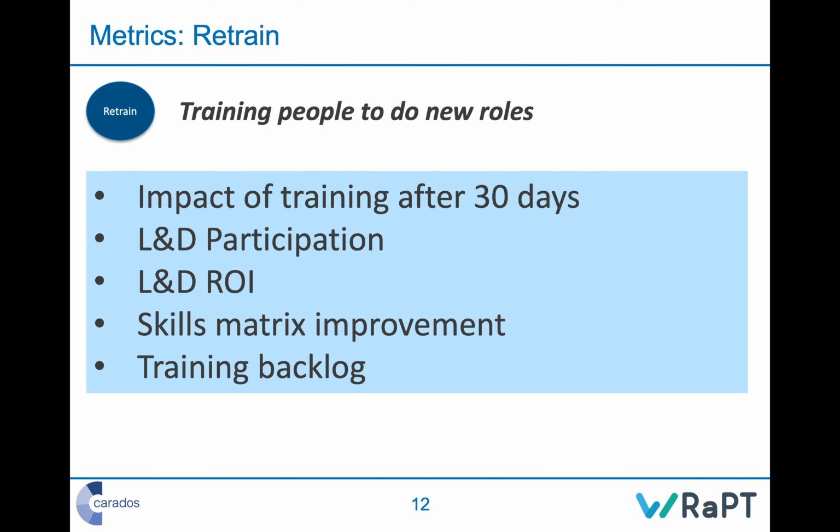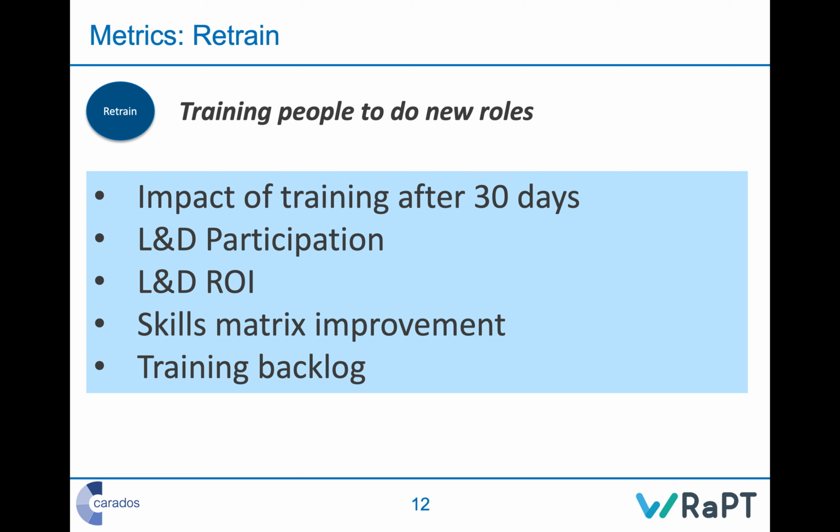Retraining, so training people to do new roles is another one, and a few things here. So the impact of training after 30 days, so obviously you can always get people to do a survey immediately they have been trained, but that's not always the best way to do it, because people tend to be quite nice immediately afterwards. Helping them to assess the impact of any training they've had after 30 days can help us to indicate whether the training that we did is having the effect we expected it to be.